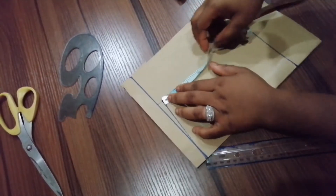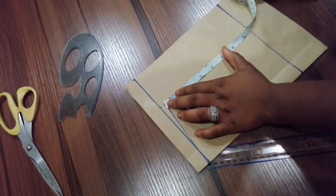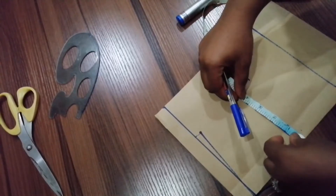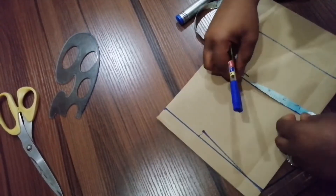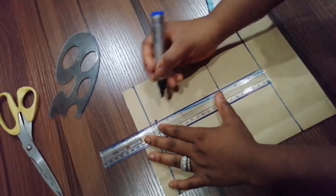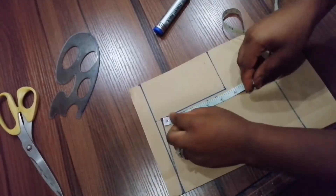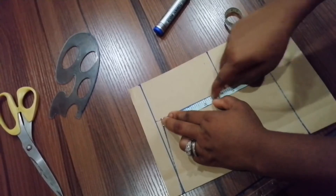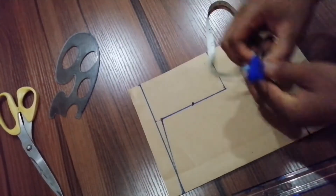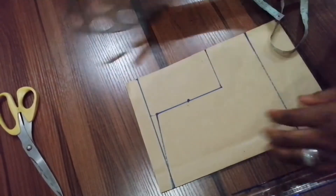From the shoulder slope, the armhole length is going to be four and a half. I'm going to be drawing the four and a half line. Then you take the back measurements again from here and connect them together. After connecting, you check the midpoint of 4.5 — that's two and a quarter — and you go in by a quarter of an inch, since you are making this for a little girl.